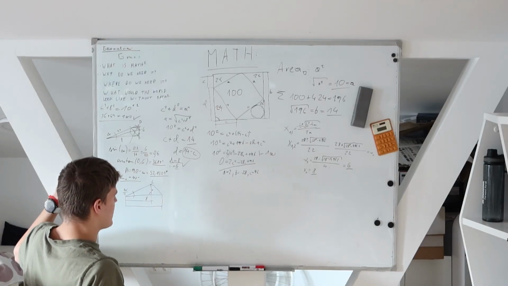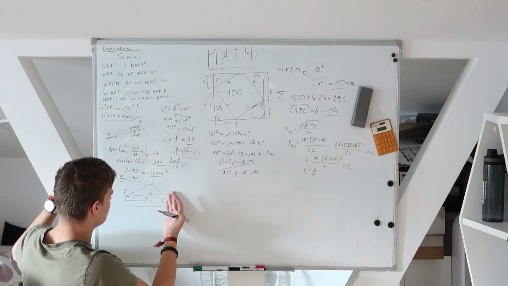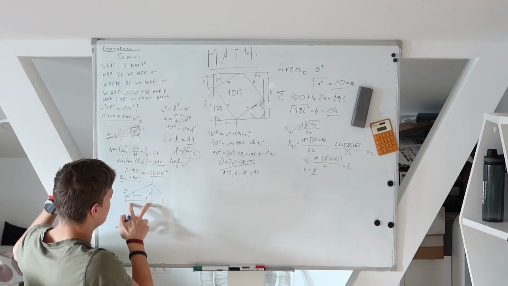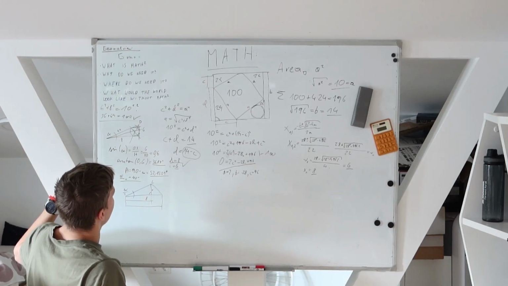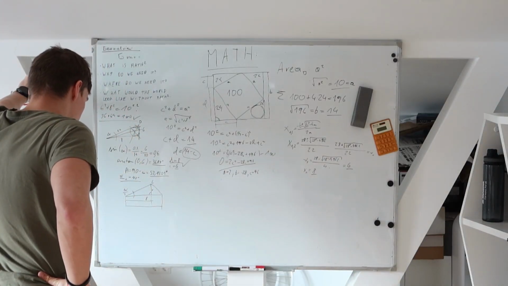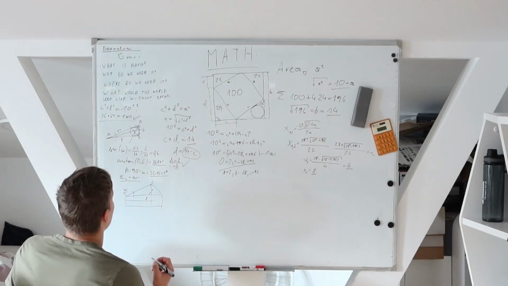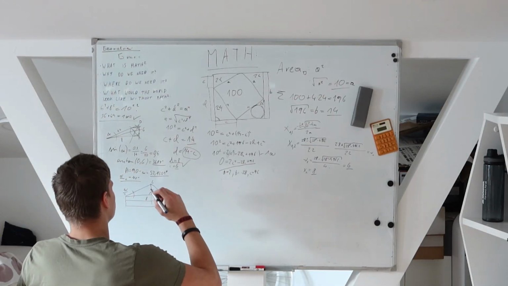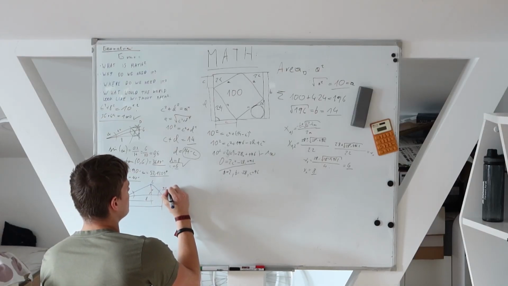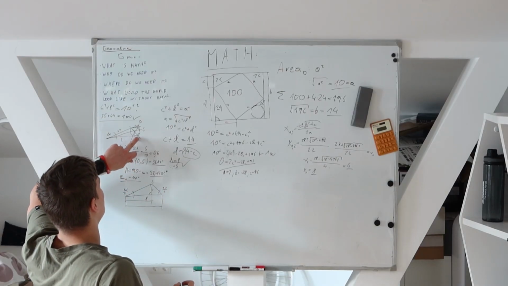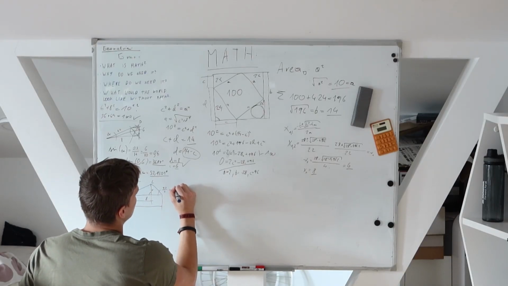So let's think about this. How can we actually calculate this now with only knowing this part of the triangle and that there's a right angle right here? What do you think? Oh yeah, I got it, of course. Simple. So we know that this angle is 90 divided by 2 because it's just from this corner to the center. So we have 45 degrees right here.